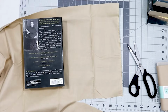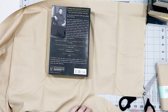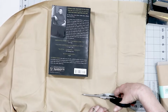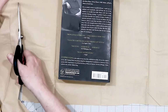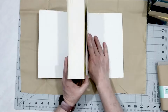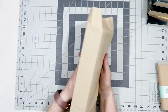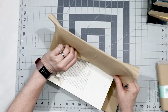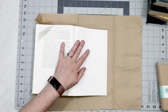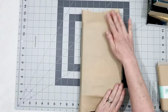In fact, what I did was just put the book down and measure off how much is going to go on the inside of the front and the back cover. And then I just cut out the fabric to go along with that. And then all I had to do was cover the book and secure the cover onto the book itself. And the way I did this, I can actually still enjoy and read these books. It won't interfere with the page turning for sure, but I like it because all of the books are going to look the same now, just like they do in the Pottery Barn decor, but for a lot less money.